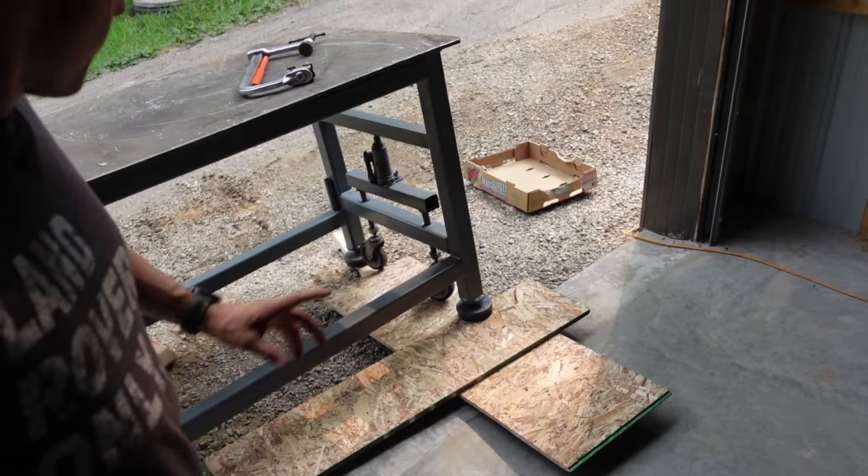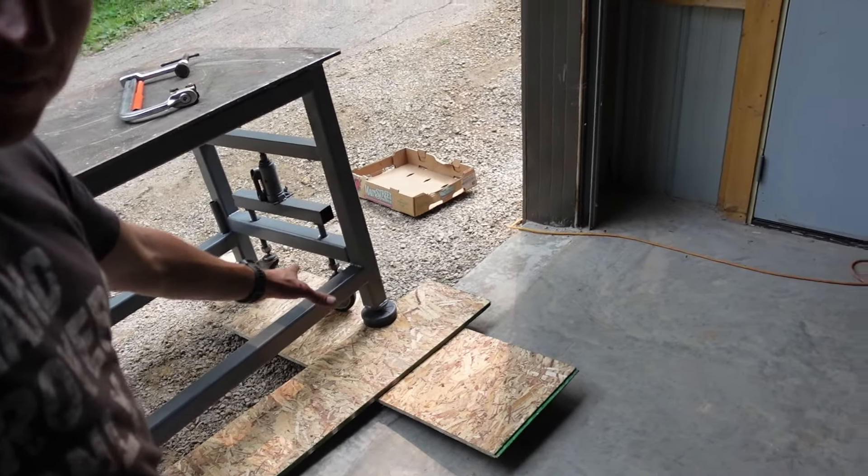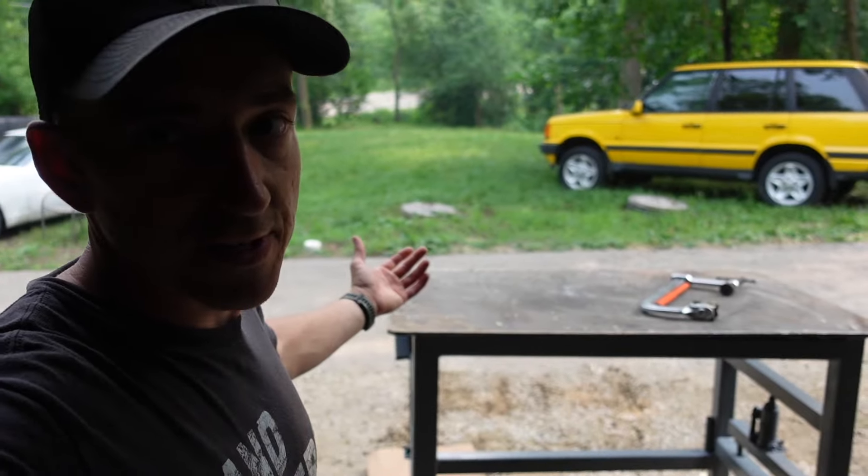I just love when you hop in the skid steer and there is a ton of bees. Took care of that. Now this is where we stand — a little bit of a cluster going on, but I dropped it onto some wood so we didn't mess the concrete up. Now I just need to figure out how to get it back there.